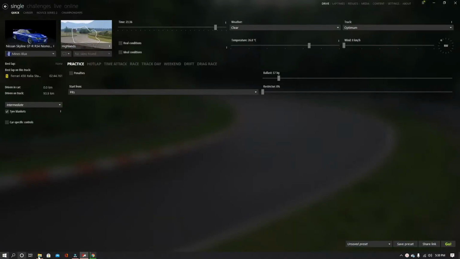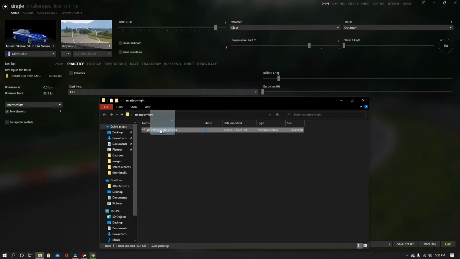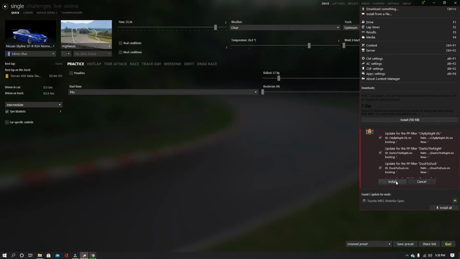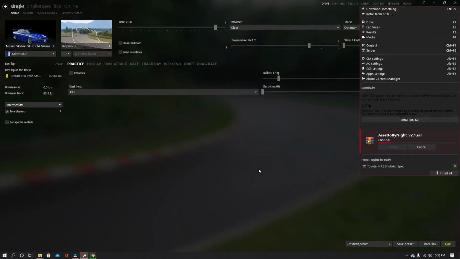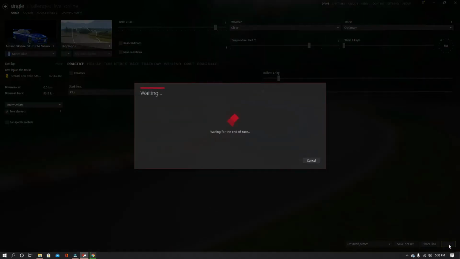Just drag the compressed file and drop it on the small burger menu in Content Manager like this. That menu will turn green and that means you have something to install. Then open that menu and click install and we'll just wait till it completes. It won't take much time to get it installed and we are almost there. Yes, now it's done and let's go back into the game. Now your issue should be solved.